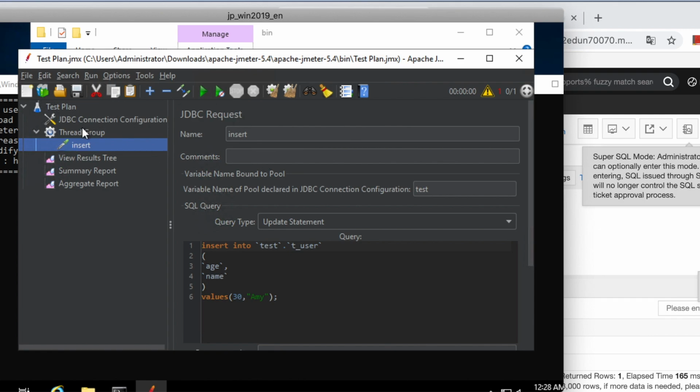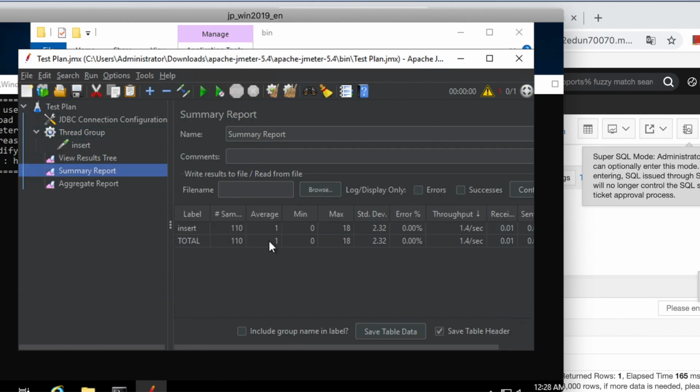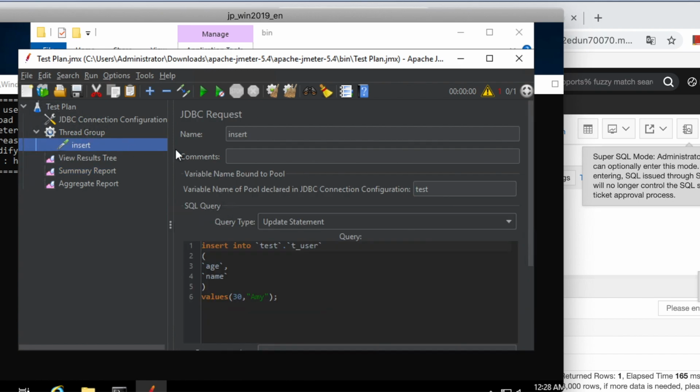Let's do more insert first. Then we will have 110 rows in the table. And now we change it to select to do the read-only test. Select * from T user.